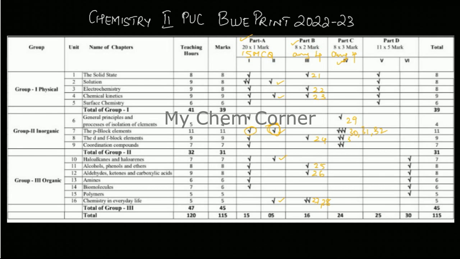Then there are question numbers 33 and 34. That is from D and F block. Now what kind of questions come here? Very open questions these are. You can be asked a question on IUPAC naming. You can be asked based on your preparation of KMnO4 and K2Cr2O7. Two things are there. Out of this, any one will be asked for sure in the exam: preparation of K2Cr2O7 or preparation of KMnO4. Apart from this, what other questions can be asked? Give reason questions.